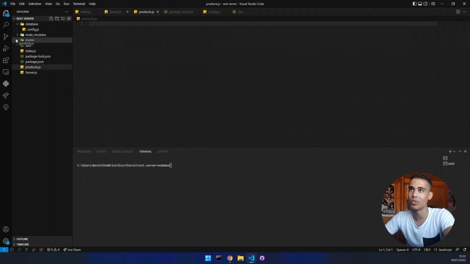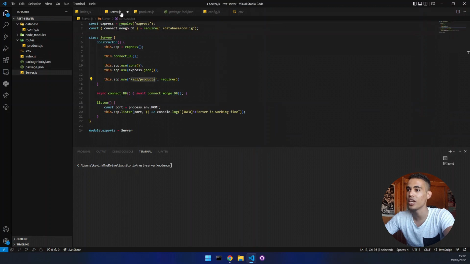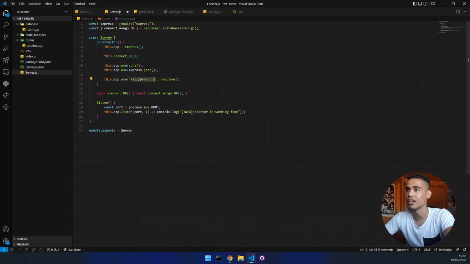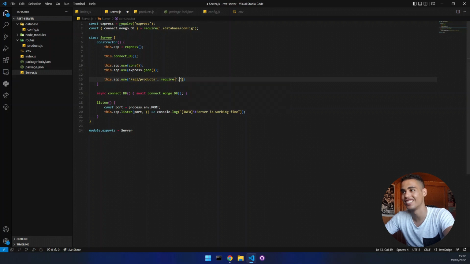Perfect. Okay, I have to put this inside. Let's put it inside, and let me hide the terminal. We are going to take basically the object from there. So here we have to say, okay, let's go back, not that back. So let's go inside and let's go to routes, and here we are going to take products.